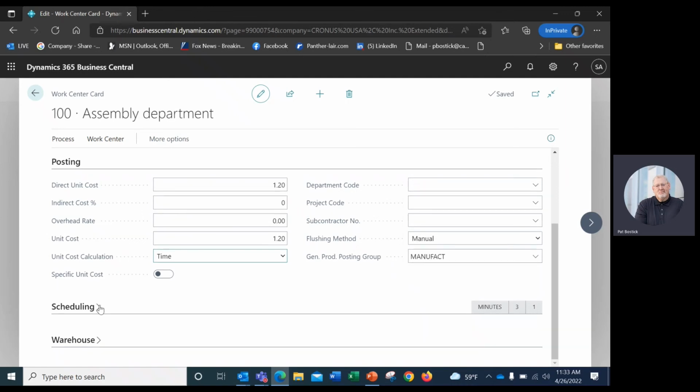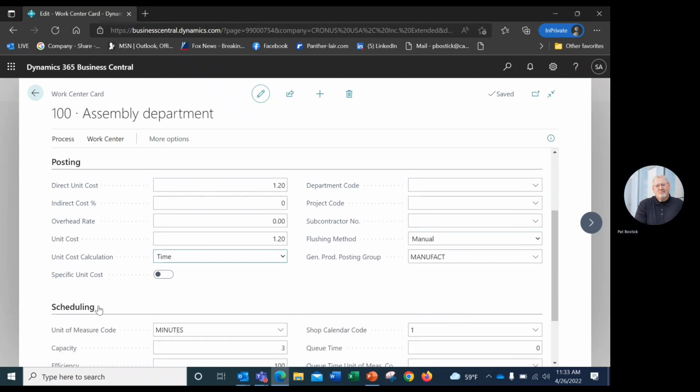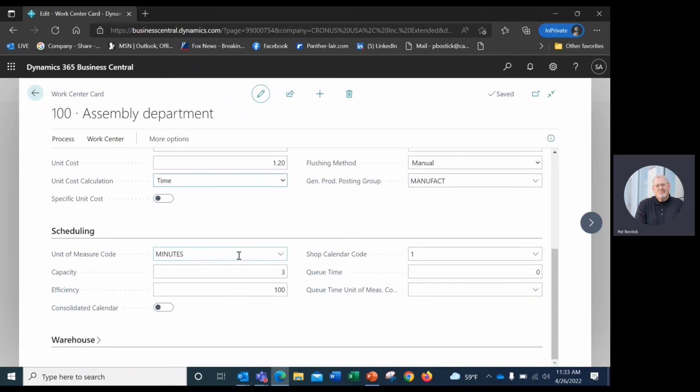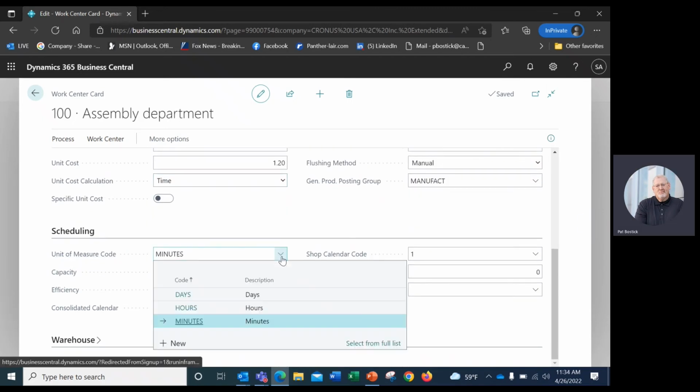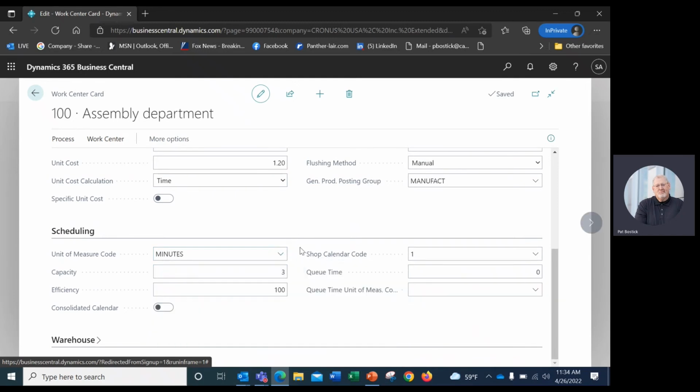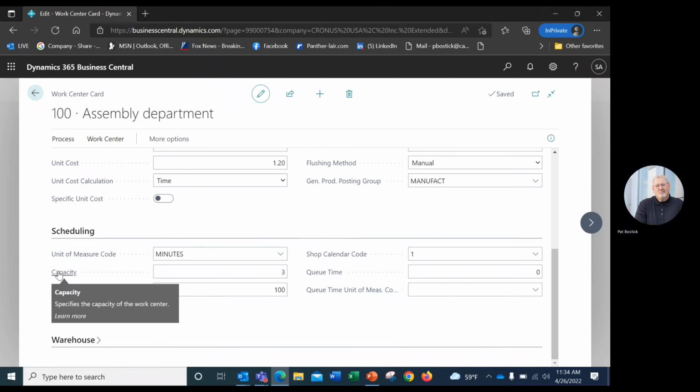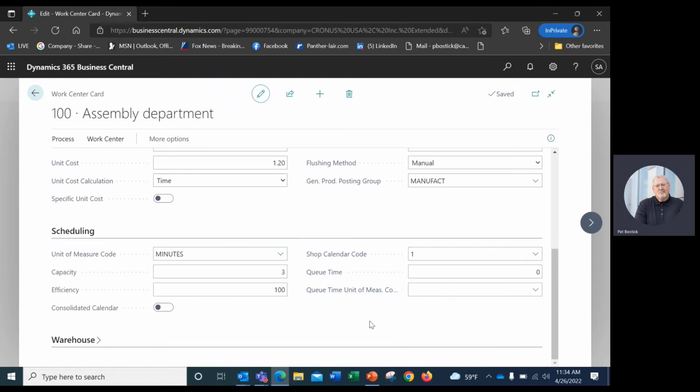But let's go to the scheduling tab here. And here I'm saying, how do I want to report time? Is it minutes? Is it days? I can put whatever I want in here and create that. What's my shop calendar that I've got tied to this? My capacity at the work center, any kind of queue time or wait time, and what my expected efficiency is here.